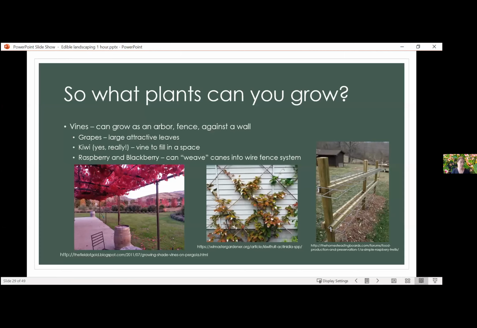All right, so that's a very quick rundown. I just realized I didn't actually get the rhubarb in there. Rhubarb is one that is going to need well-draining soil. It does need full sun, but it is going to pout a little bit in the extreme heat of summer. Usually by that point, though, we're done harvesting it. So if you can kind of just eke it through to the winter, then it will come back again in full force next spring and you can continue to harvest on it.